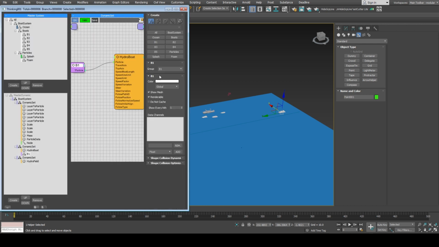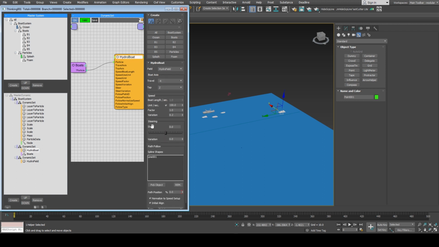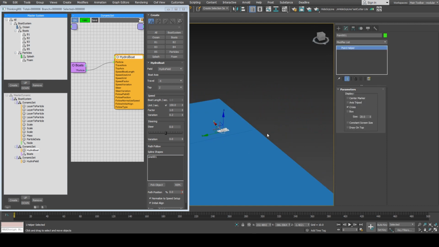And let's select these two boats, all groups, and we need to create multiple helpers for each boat position. So I will just duplicate this point helper, not like this.